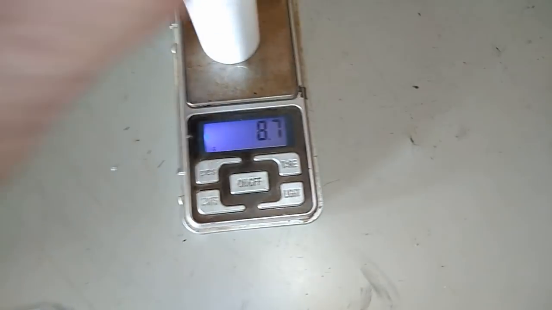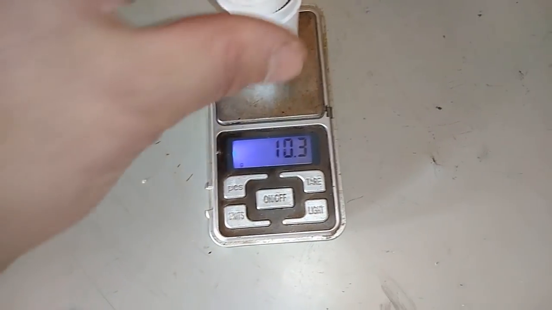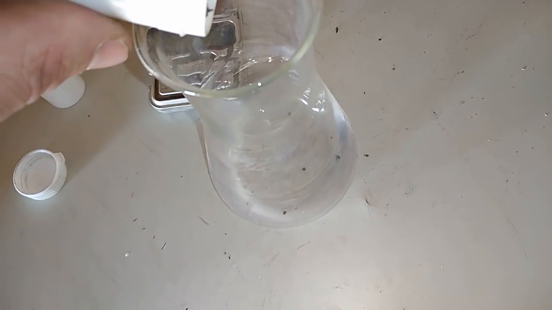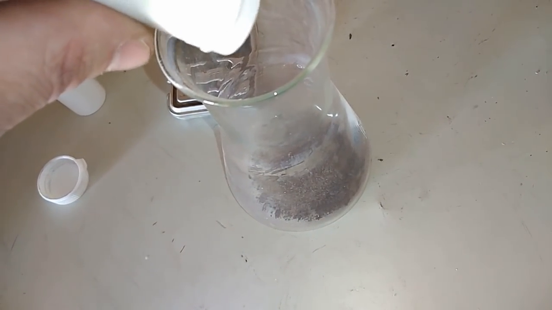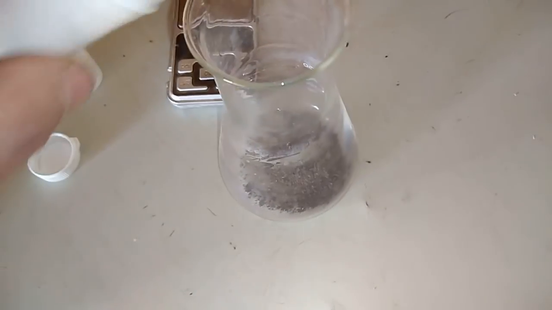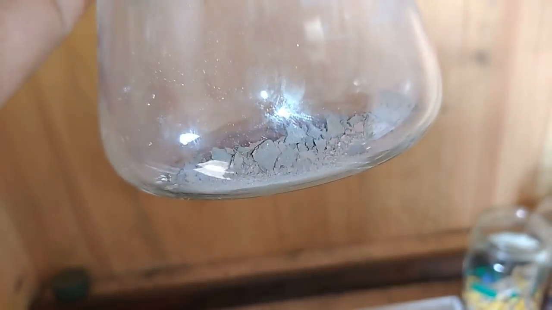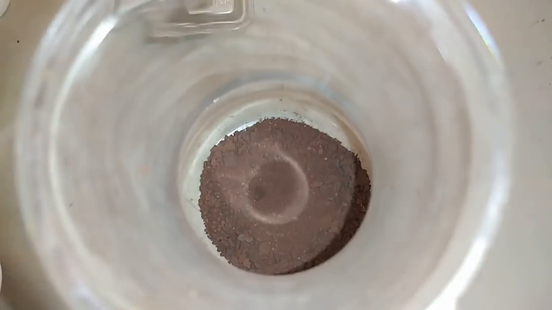But never mind. See, that scale is definitely not correct. Okay, never mind, we have 10.3 gram of gold in total. So what I'm going to do right now is put that in the beaker and refine that powder to get high purity. But first, see, a very nice amount of powder here. We will see how much impurity we have after I finish the refining step.